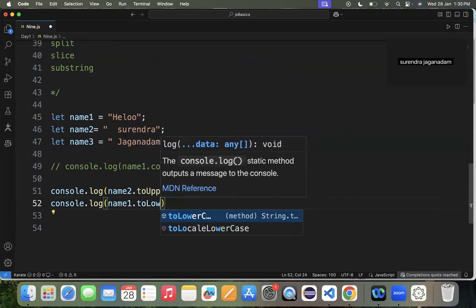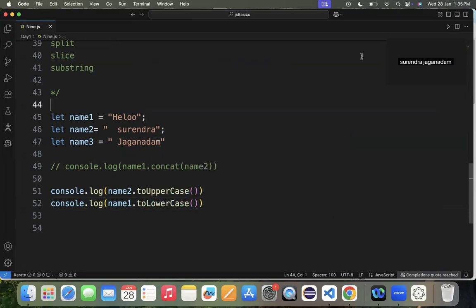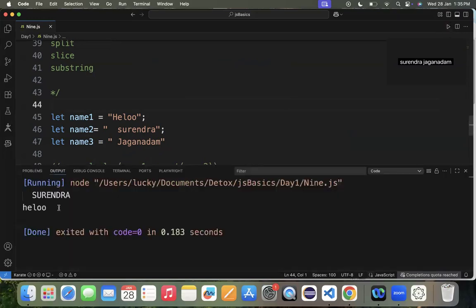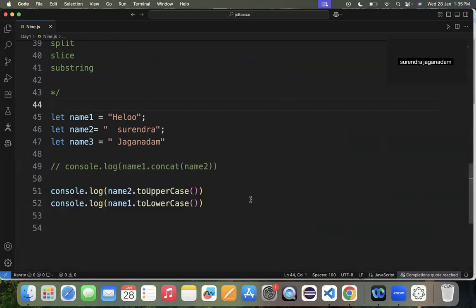So whatever name2 is will be converted into uppercase, and name1 will be converted into lowercase. That's what we asked it to do, and it performed both operations, toLowerCase as well as toUpperCase.